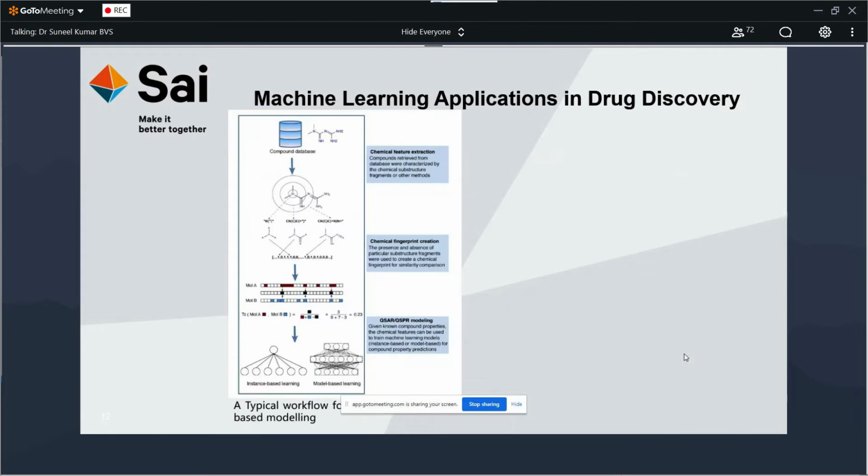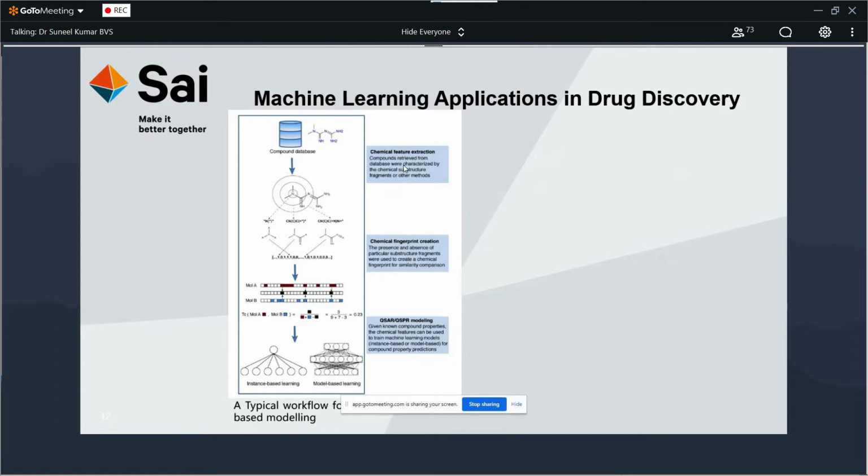For example, if you want to build a machine learning model for your target, or for solubility, or for any ADME properties such as absorption, blood-brain barrier penetration, hERG liability, genotoxicity, or hepatotoxicity, we need compound data which has to be structured, with activity processed and cleaned and stereochemistry addressed. All the ligands must be prepared at particular pH conditions, and then we use that compound database for modeling.